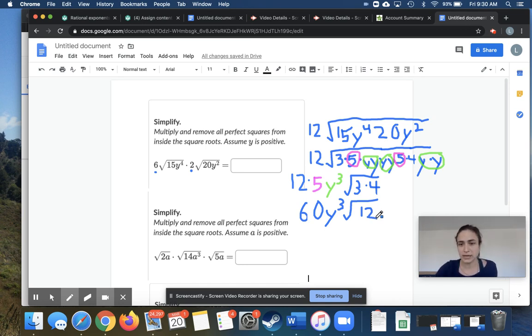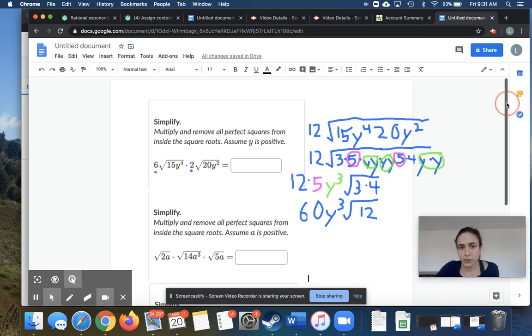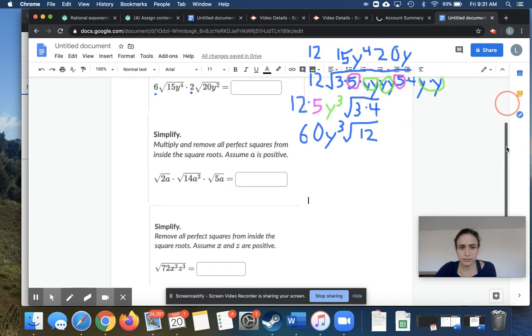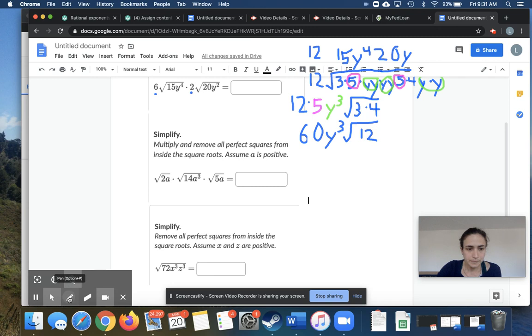Hopefully that one's clear. I think in the interest of time, not to bore you guys to death, I'm just going to do one more. Okay, so I think out of these, you guys will probably get the 72. You just got to break this down into its factors, okay? So you want to break 72 down into as many factors as you can. I'm thinking maybe let's do this one here. So for this one, what we're going to do is combine it all into one big square root and break everything apart.